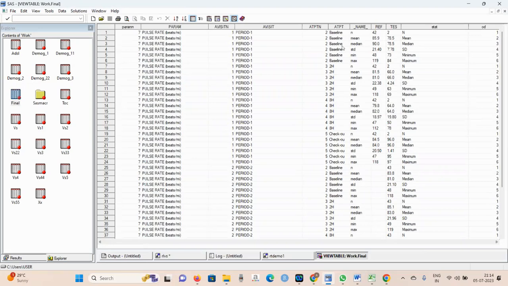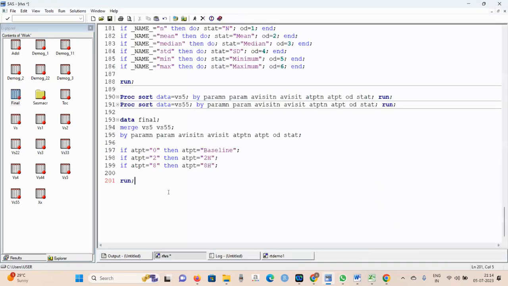Now you can see the 0 hour becomes baseline, 2 hours and 8 hours. So the checkout is going to be the same thing. Okay. Then can we drop? We need to remove those, right? Or not necessary? You can change it if you want.